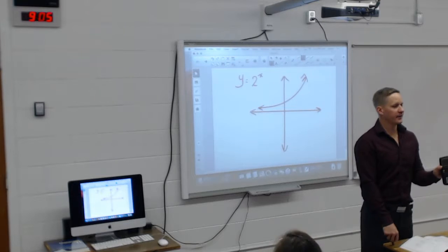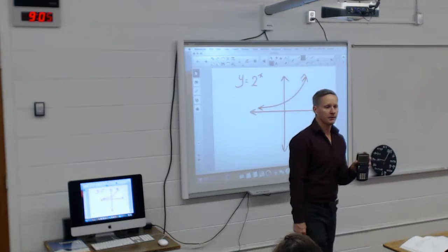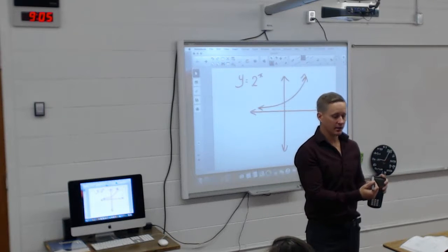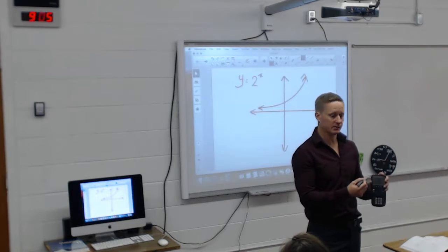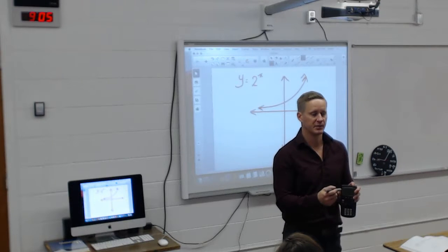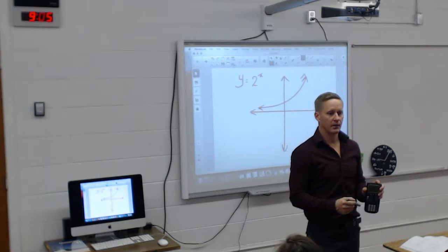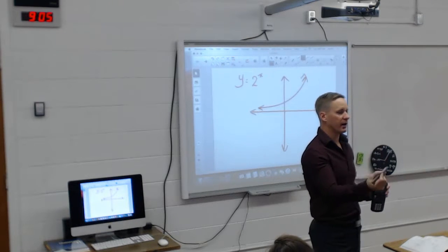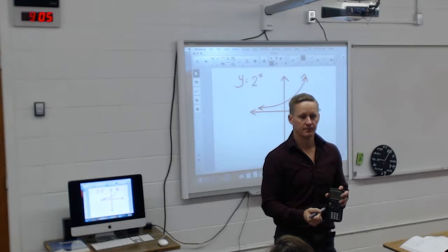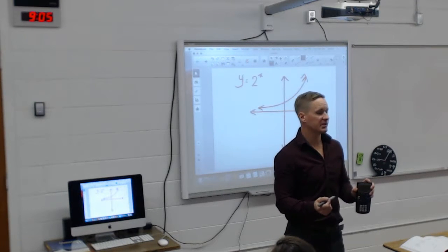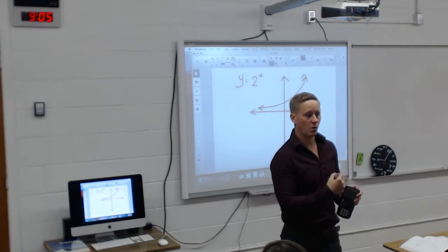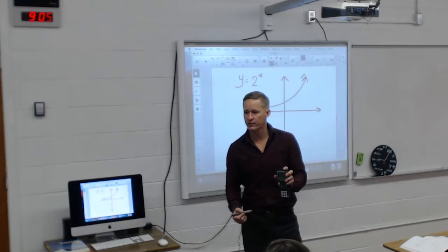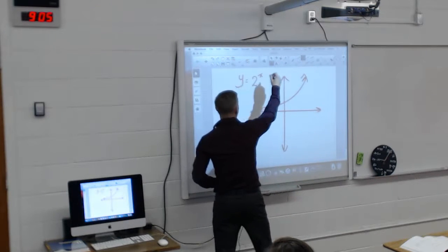Okay, so these are things you got to fix on your own on the exam. No helping. When you go through your regressions and you're using your stat plot, you got to turn it on, and when you're doing graphs like this, although there will be regression graphs for this section too, you got to shut it off. So you got to know when you need the stat plot on and when you have to shut it off. Only when you use regression graphs do you have your stat plot on. Do you understand that? That'll be something you need to write on your cheat sheet. Okay? All right, next graph.